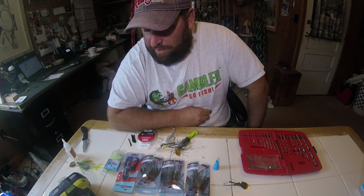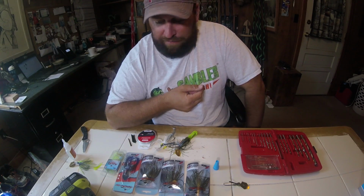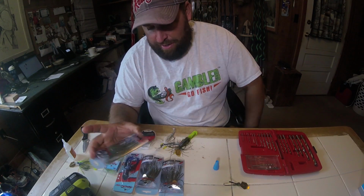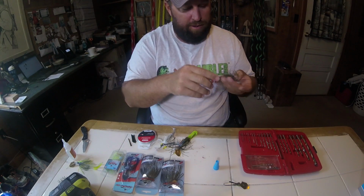That's one of the ones with the custom head, or the Chatterbait Elite head. Gives you a little bit flatter spot to do it with. And then if you want to do something with like the Project Z head, which is more that swim head, here's one in 3/8. We'll open this sucker up.